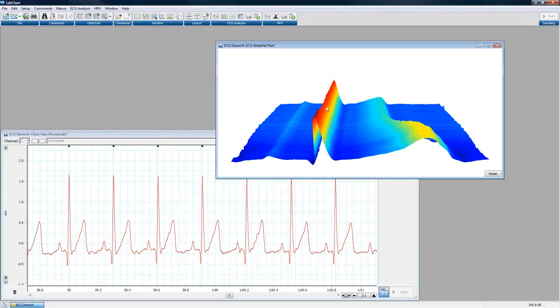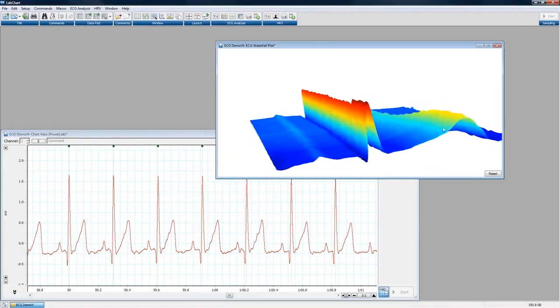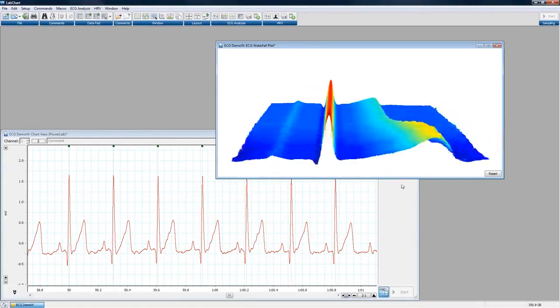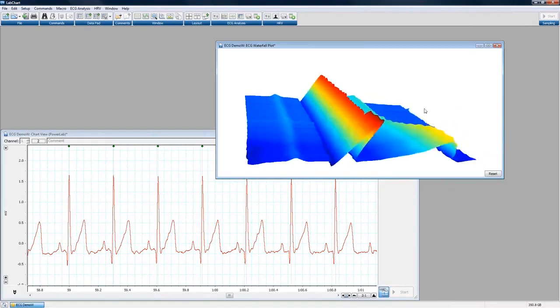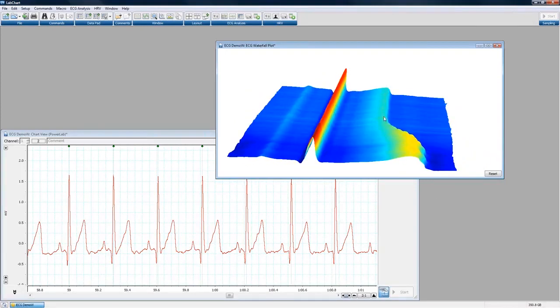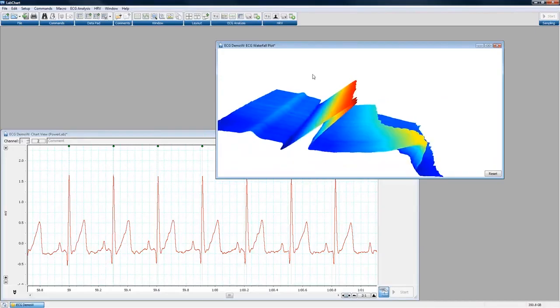This is great because we can see, okay, P waves, slight depression from the drug application. There's a slight increase in the R wave as well, it looks like, with the drug. But we can really see that T wave elongation once we apply the drug, and also the increase in amplitude as a result of the drug.